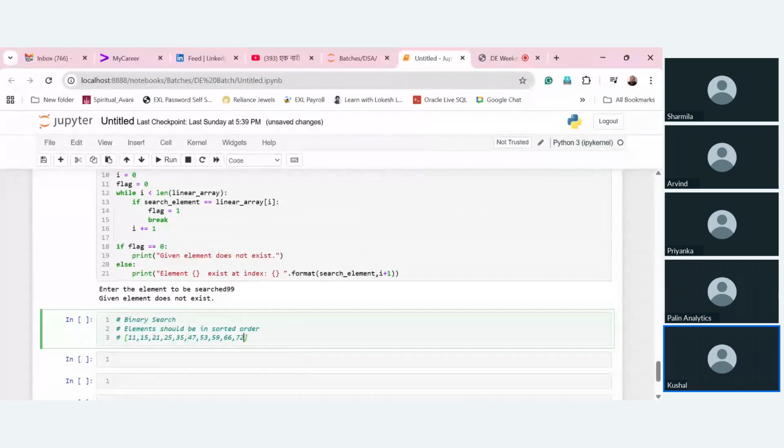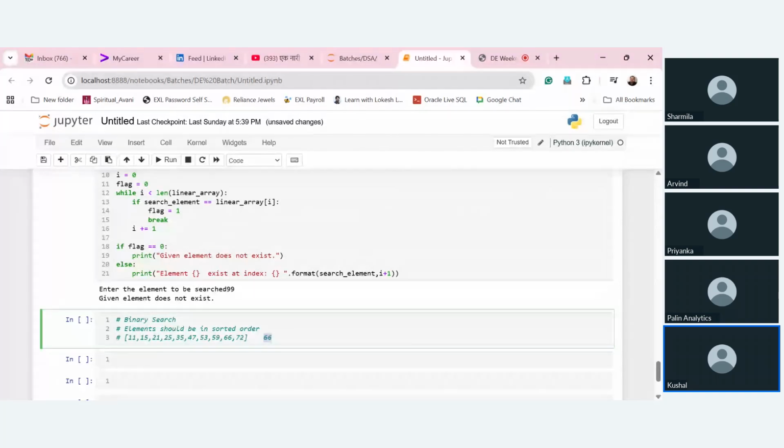Like this, I have the elements now. So this is in sorted order. Now what I'll do is compare the elements. Let's say I have to search for 66 over here. How will the searching be performed?